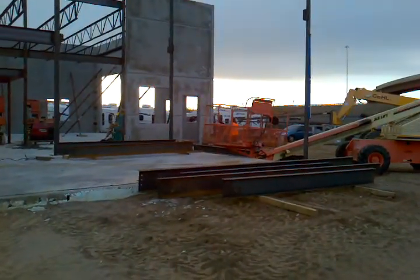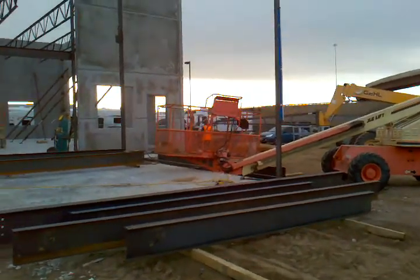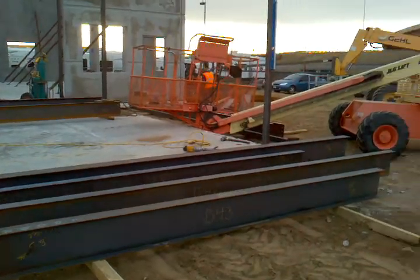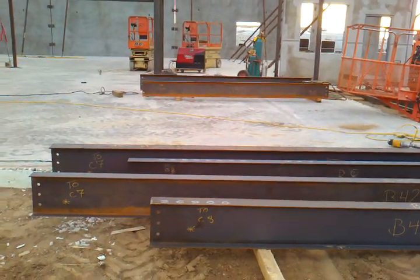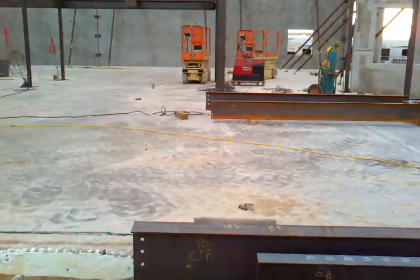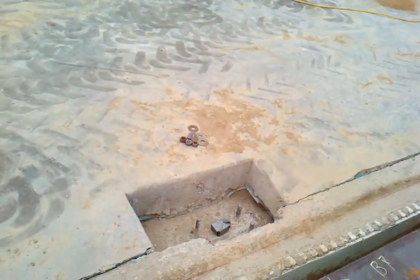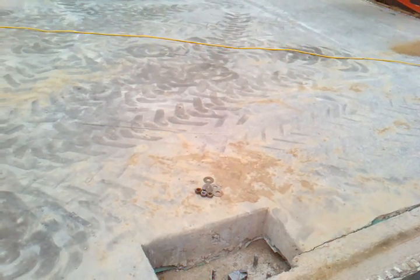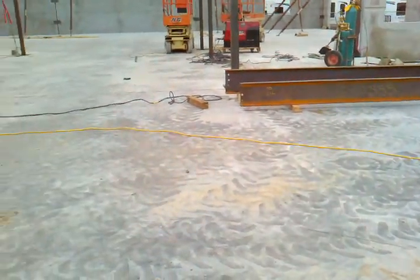As you can see as we're walking up, they've only got about 10-12 pieces left to erect, and then they'll have the steel erection done. By the markings, you see everything has a piece mark. Like that 2C8 is a column that sits right in that depression in the concrete slab right there. So you can see that that chunk of steel there, we've gone through and shot all of the elevations. And what that does is allow all of our steel to go in plumb.